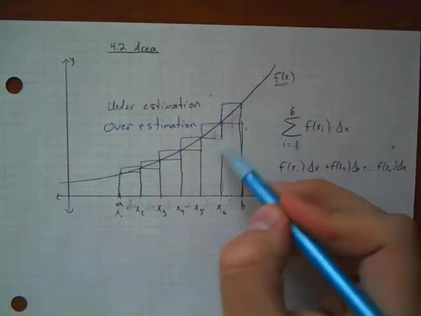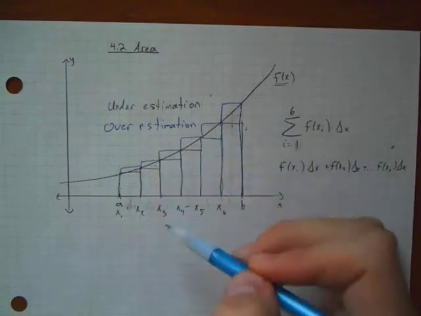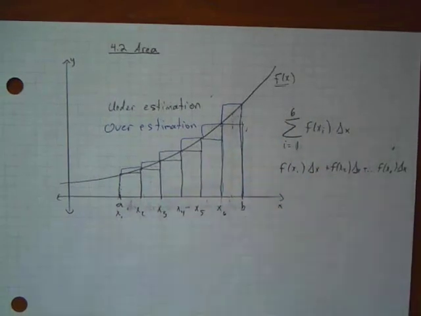Okay, and if you can imagine that, imagine doubling the number of rectangles here. And before, whereas this area was fairly big in each of these, that area is going to get a little bit smaller because the number of rectangles that we have has just doubled. And so let's say we doubled it again, and then again, and then again, and we just keep doubling the number of rectangles, and we go up and we get to an infinite number of rectangles. Well, when we have that infinite number of rectangles, then the error is going to be non-existent. There will be none, which would give us the perfect area underneath of that curve.